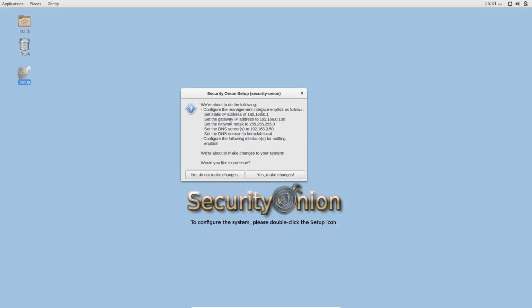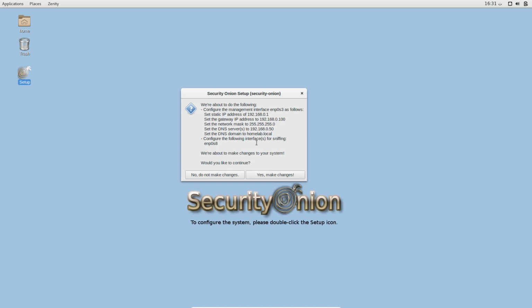Everything which is hitting that switch port, that NIC card, Security Onion will collect all those things. Usually in huge networks they configure SPAN ports and monitoring sessions, and then connect the sniffing cable to that switch.